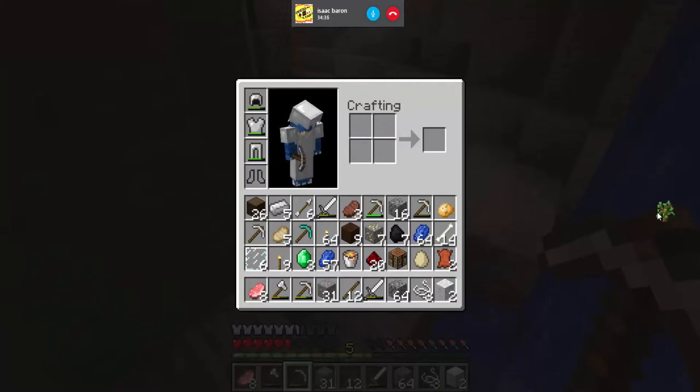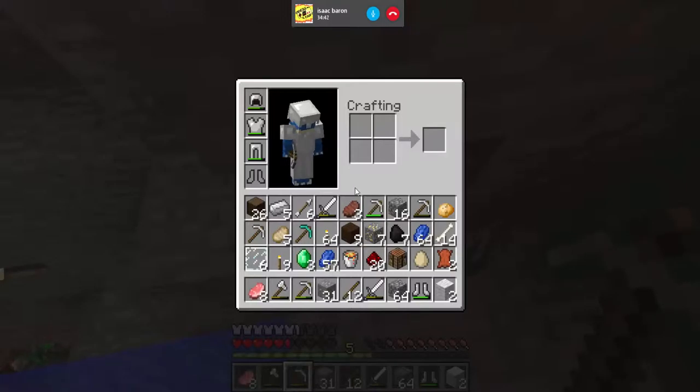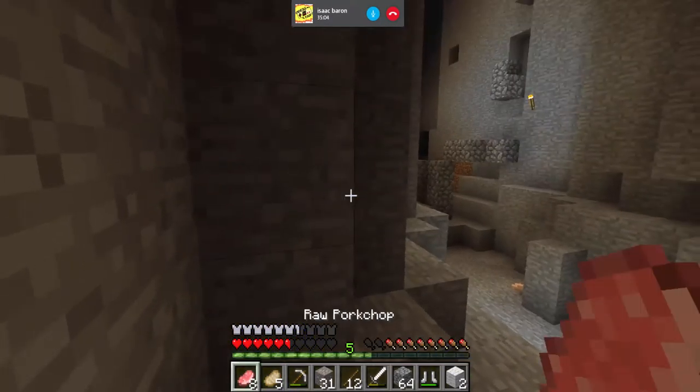Oh, there's some. I just fell in a hole. You die? No, just a random hole in the ground. Oh. There's some creepy sounds coming through my headset right now. No, that was just your stomach. What? Said no.